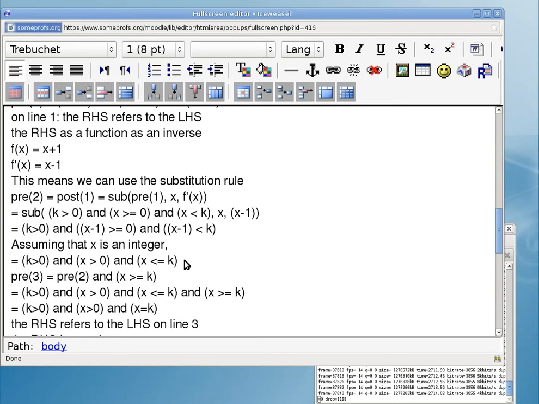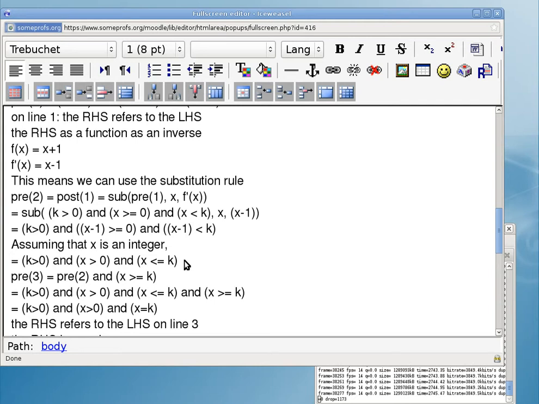So yes, correct. But that's true when you don't know that x is an integer. In other words, if I just tell you that x is a number, like a real number, then what you said is absolutely true. There's no way I can get to this part here. On the other hand, if I know that x is an integer, which means x can be 0, 1, 2, can be minus 1, minus 2, then to say that x is greater than or equal to 1 is the same as to say that x is greater than 0.